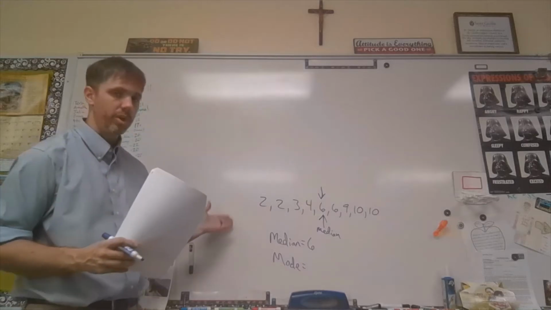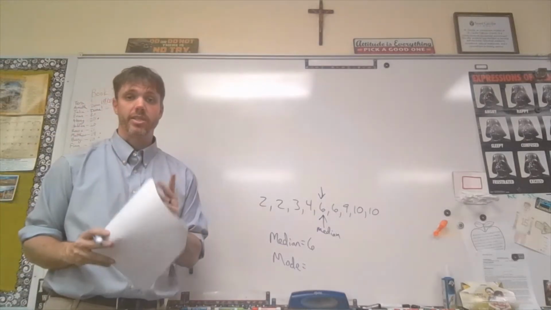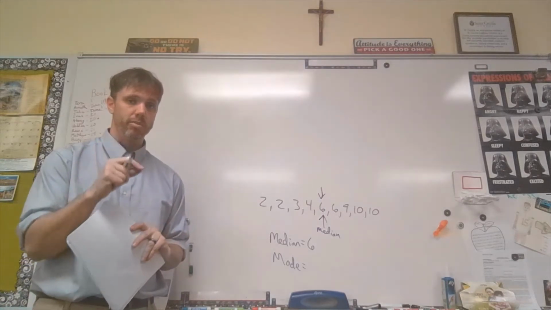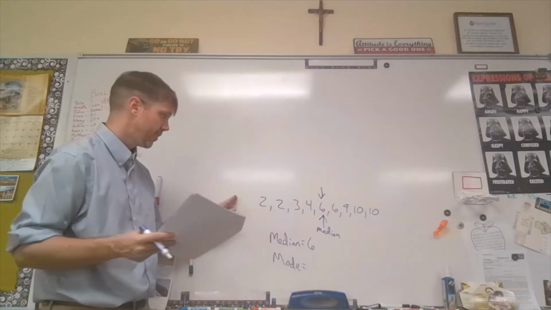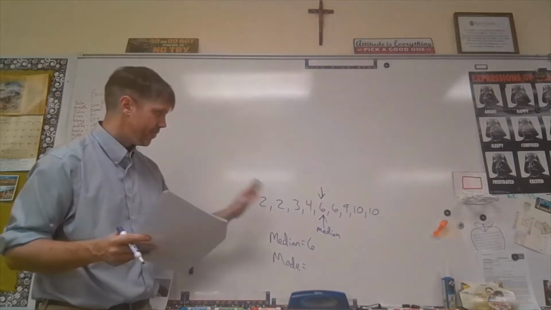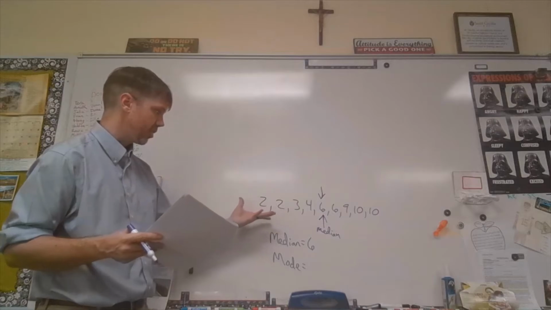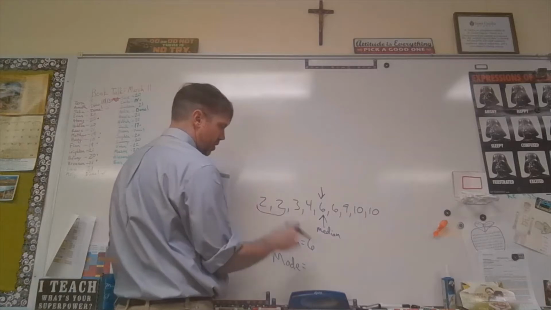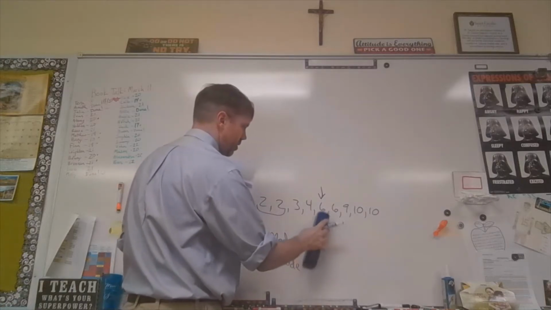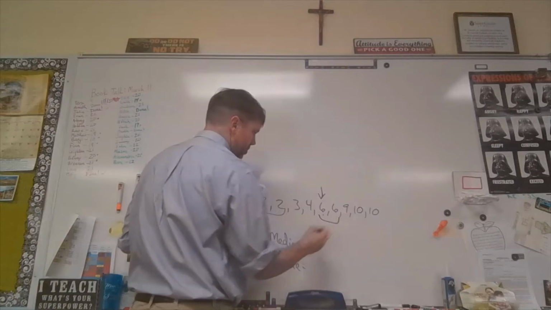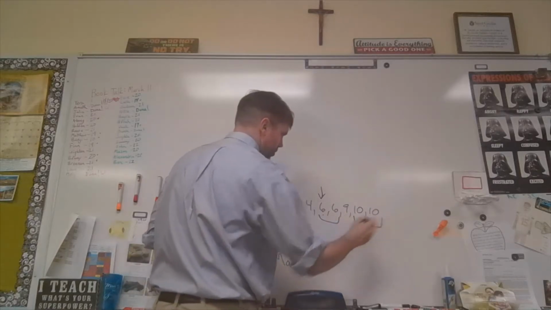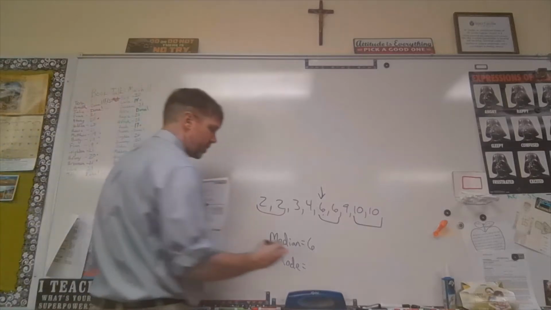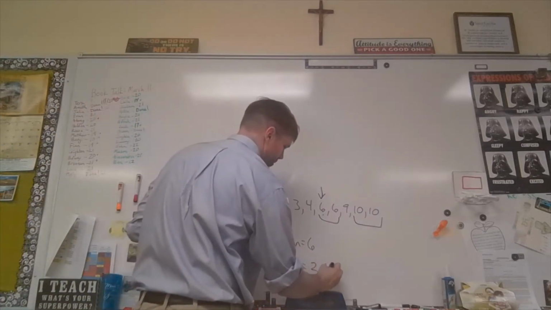Now the mode, we have to look for which number appears most often. Now, don't be confused. It is not which number appears more than once. That's not the mode, okay? It is which one appears most often. So if we have this particular grouping, well, we'd say, okay, I notice that there are 2 2s, there are 2 6s, and there are 2 10s. And there's nothing that has 3 or more, so our mode is going to be 2 and 6 and 10.